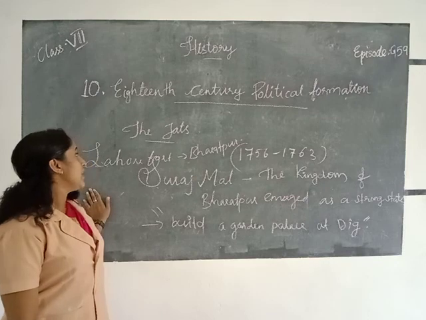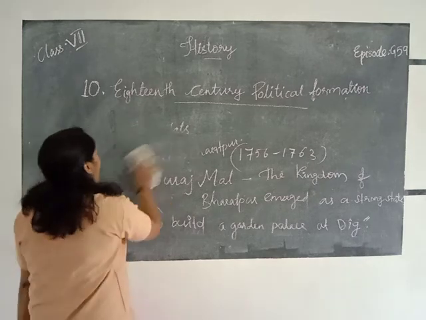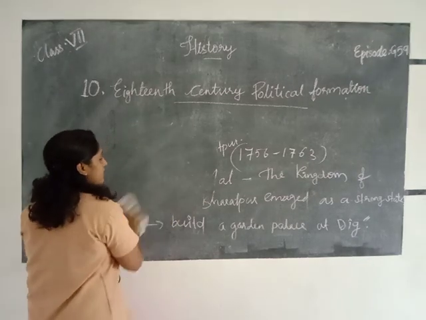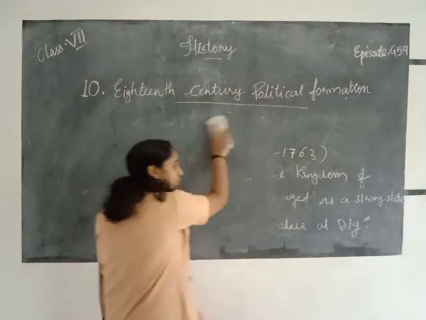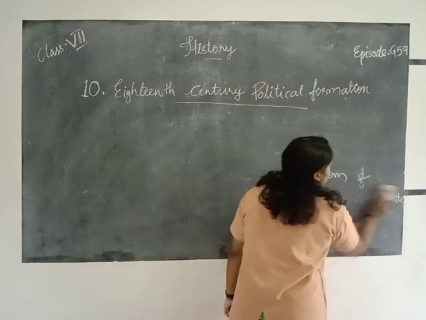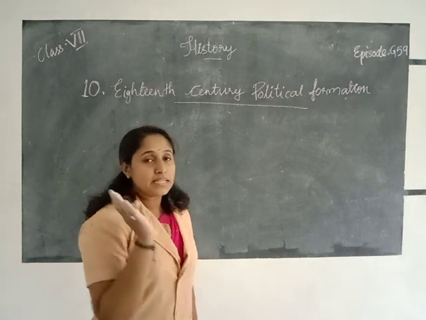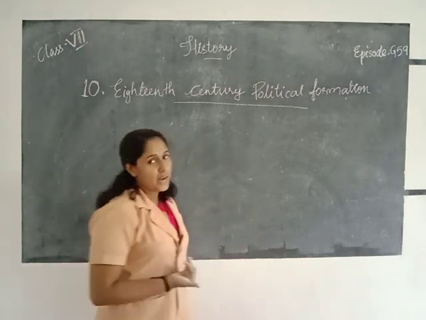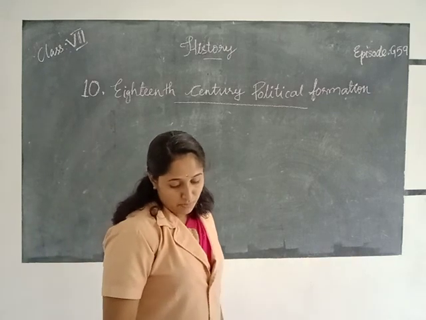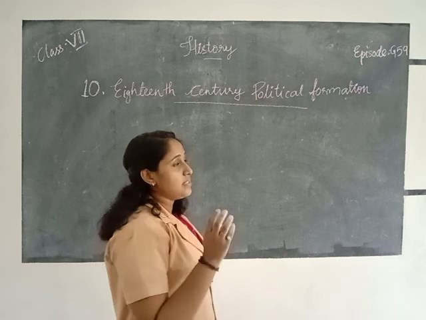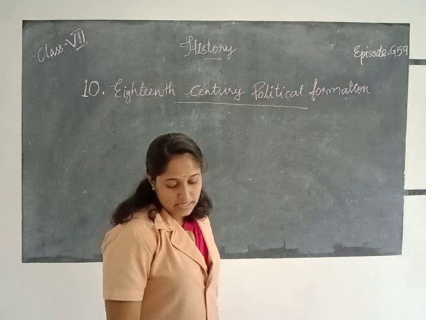Okay, this is the idea of the Jats. So the Jats, Marathas and Sikhs are included in the new states. They are the reason for the formation of new independent states after the decline of the Mughal empire. Clear? So we discussed the Sikhs and Marathas, and now the Jats. There was a picture also, and we know there was also conflict between the Jats, the Marathas and the Sikhs.